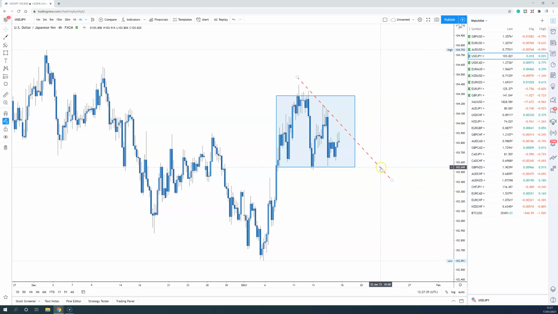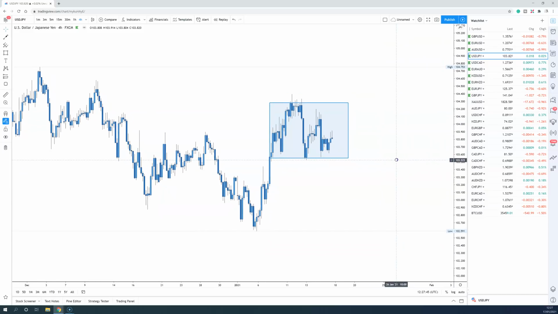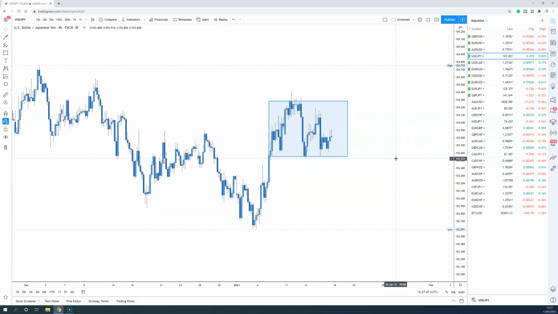I would like to revert the fact that I said this is sell bias now that I have studied the other pairs, and I'd like to say that I would want to patiently wait, see a break above or below this structure to figure out, is dollar stronger than the yen or is yen stronger than the dollar, because they're both strong currency pairs, and in my opinion this may continue to range for a little while longer.